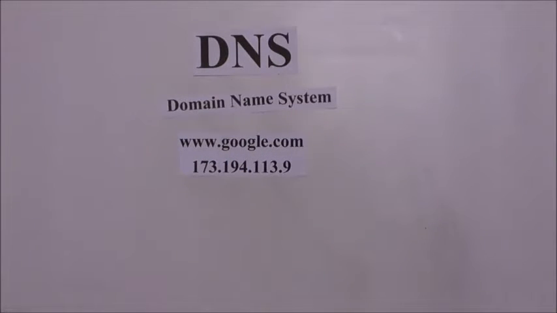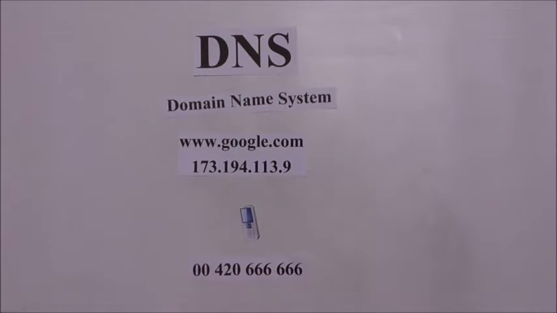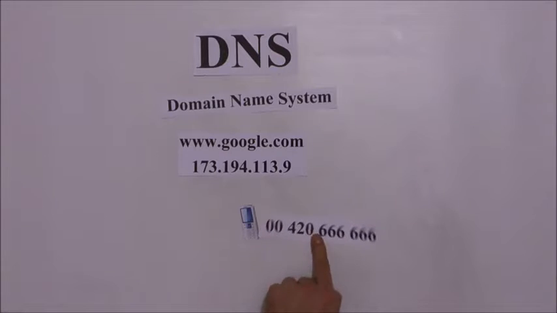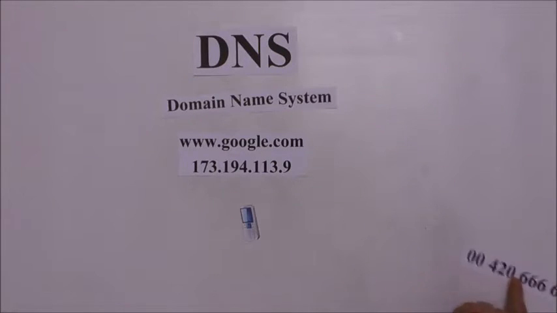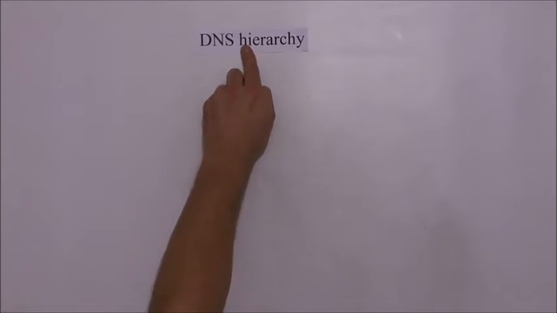For better understanding, we can use an example from our mobile phone. If we want to call our mum, we just press mum on a display, and what our phone does is translate this name to a related number saved on its memory, and then uses this number to make a phone call to mum. This was just a very simple explanation of how DNS works. But if we have to translate millions and millions of names into numbers, we will need a more complex solution, which is called DNS hierarchy.